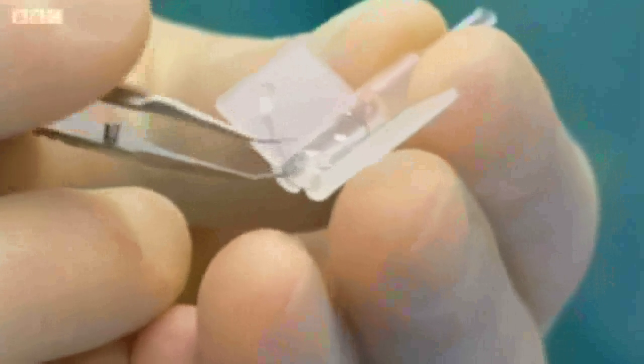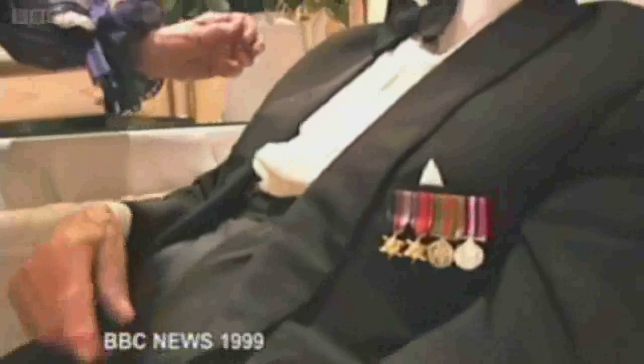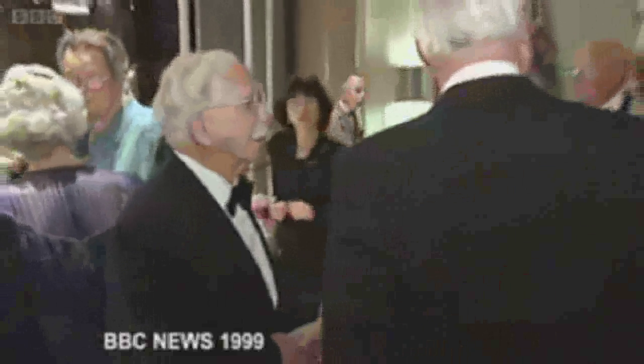Today, Harold Ridley's procedure is the most common surgical operation done in the Western world. In fact, Harold even had the surgery himself when he reached his 80s, proudly claiming he was the only man to have invented his own operation. Harold's vision for vision really was a medical breakthrough.